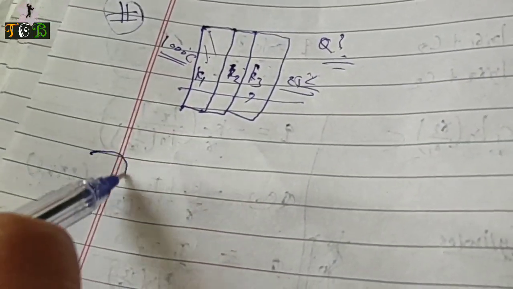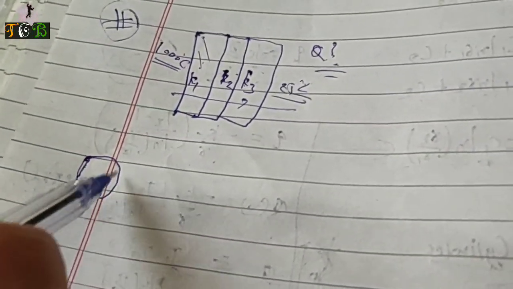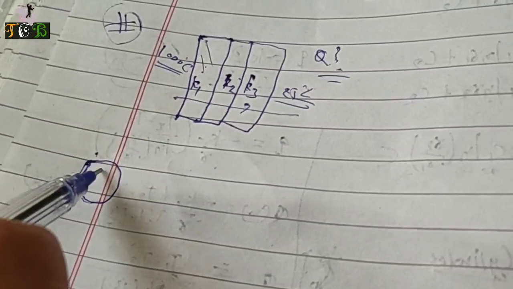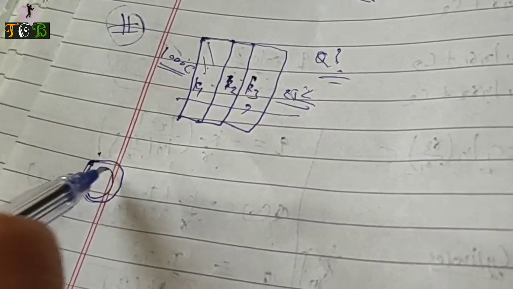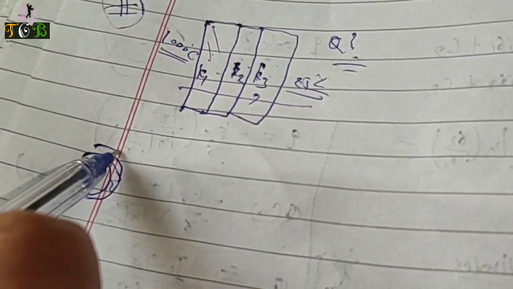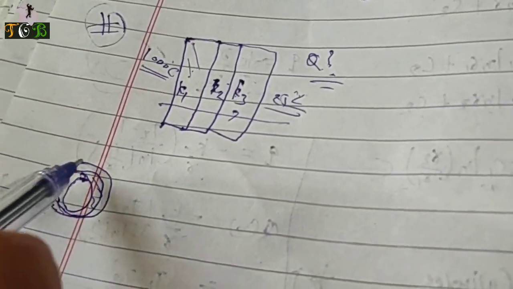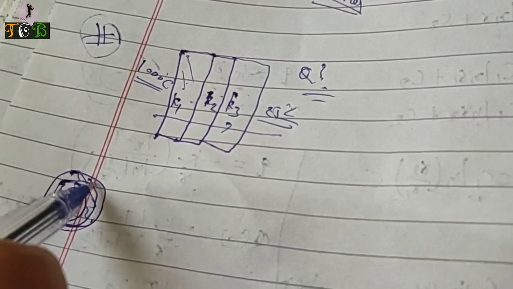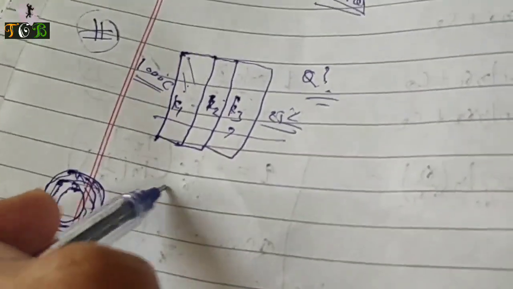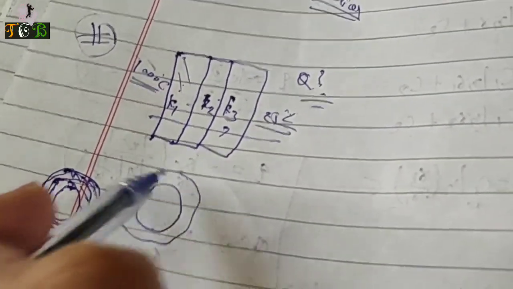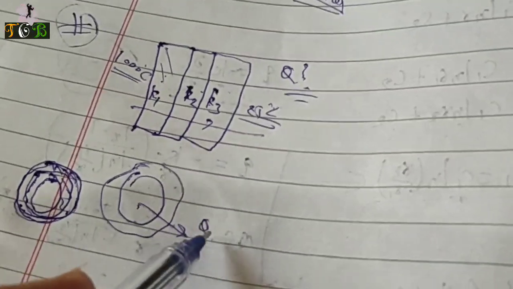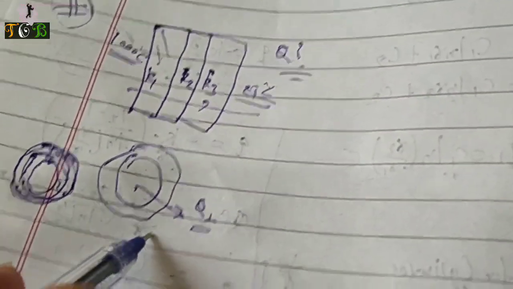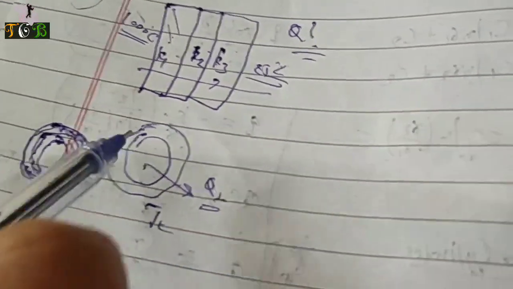And what if they tell you that there is a pipe of some thickness, and you put insulation over it. So there is a pipe, and you have done the insulation, and they ask what the heat transfer rate will be if the atmosphere temperature is T2 and the inner temperature is T1.